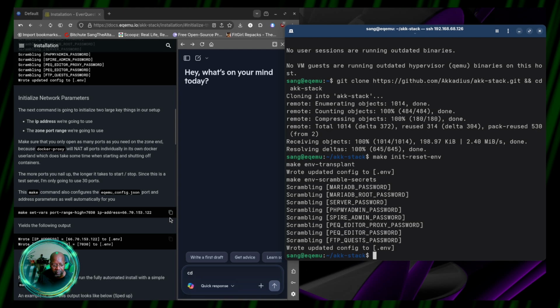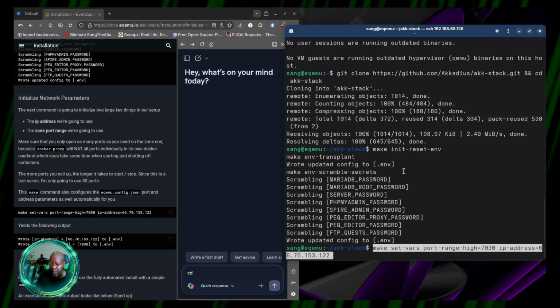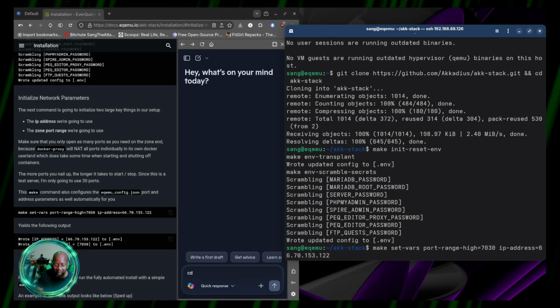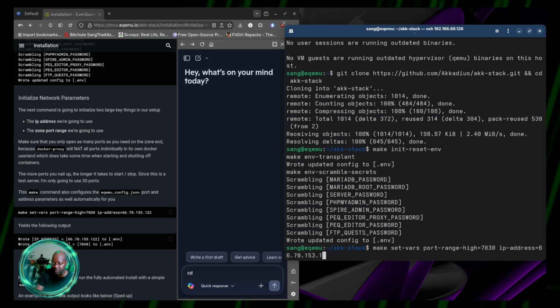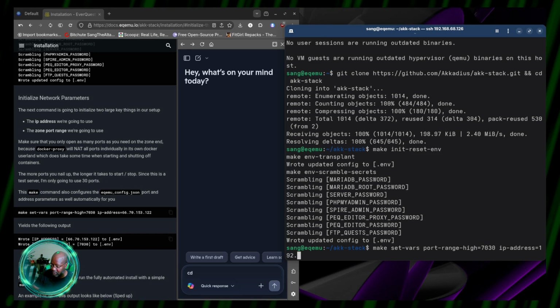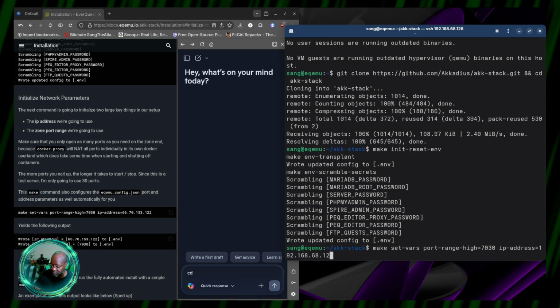Again, we're going to copy this. The different part is, don't press enter yet. You're going to paste, and the IP address at the end of that command is their IP address. We want our own IP address, because we're doing this locally. So remember earlier, 192.168.68.126?